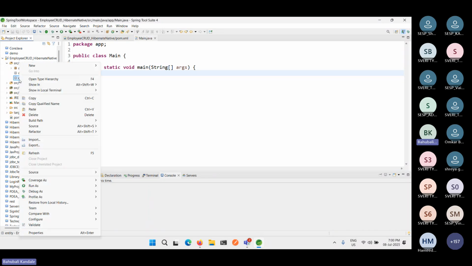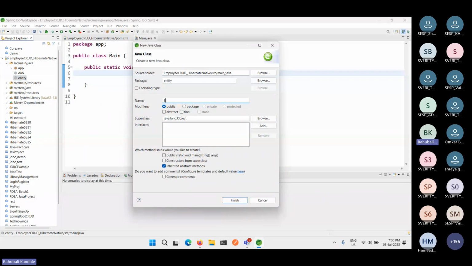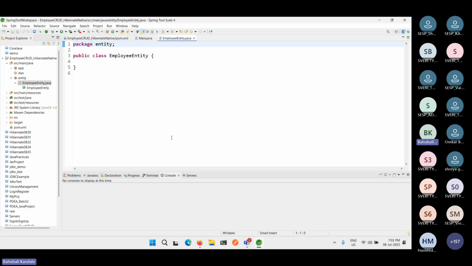First we need to create a table, so we click on entity, click on class, and I want to create the Employee entity. It's finished.